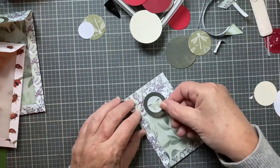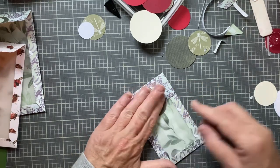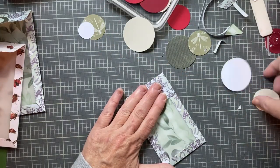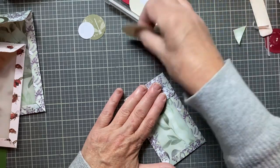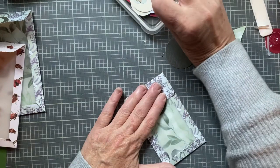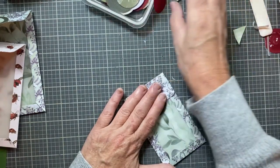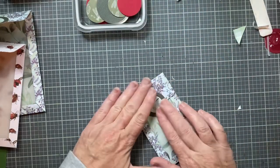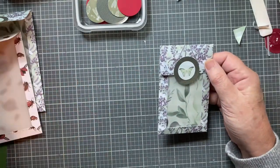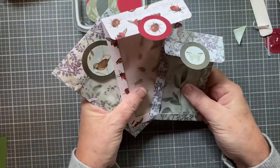No. Why doesn't this want to stay? All right, let me hold that down just for a second. Put my toppers back in. I always make such a mess. I have two things on that one. All right. Super cute. All right, I have three made. How cute are these? I'm loving them.